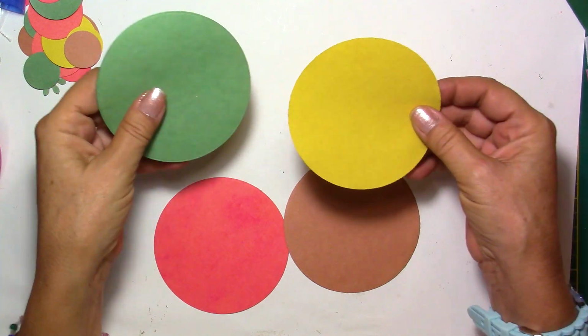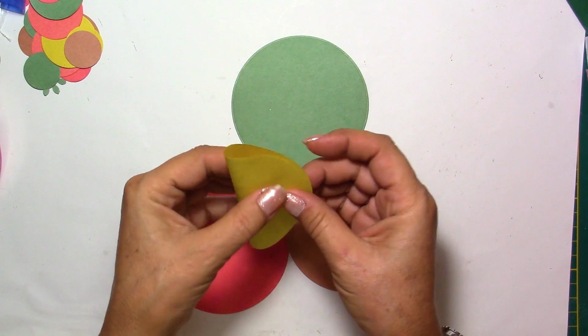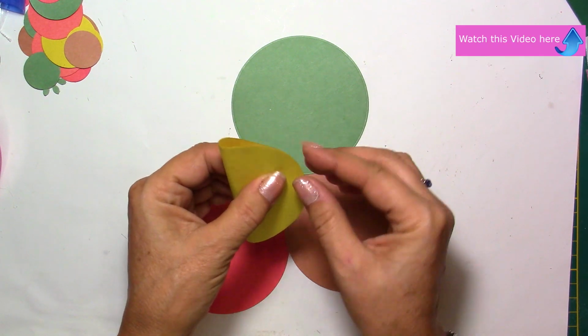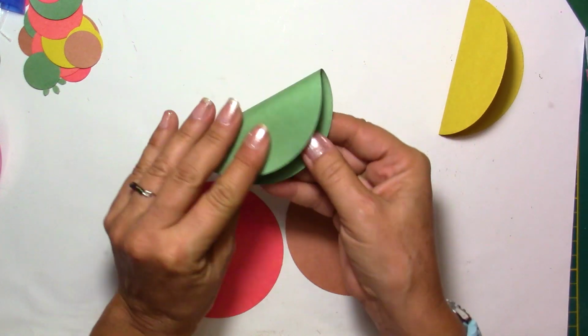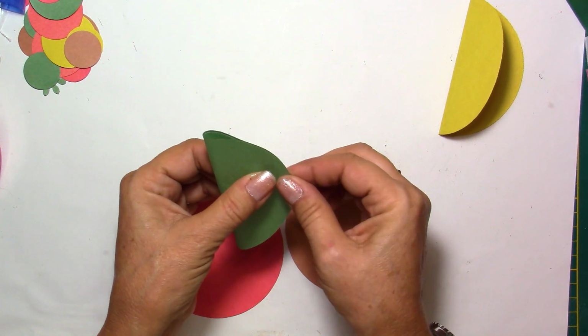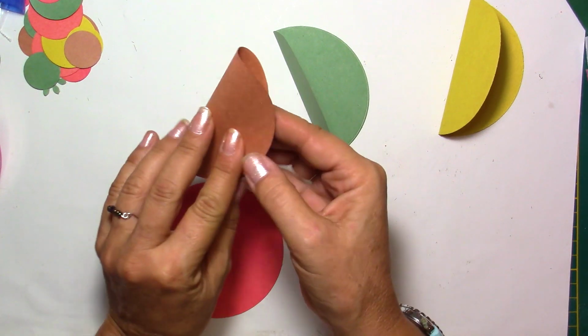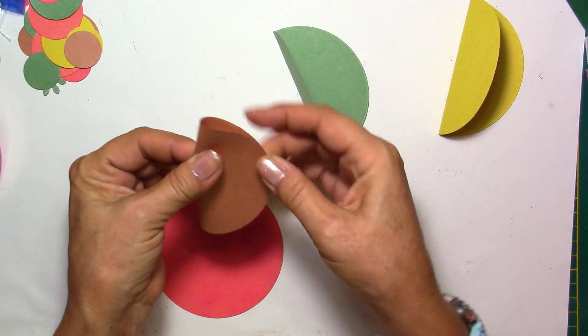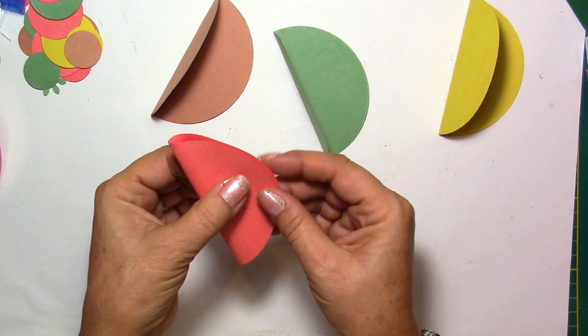So once you've cut out 4 circles, you're going to fold all of them in half. I'm going to do this very quickly, and I do them one by one because of this paper that is quite flimsy. If I put 2 together, it doesn't make sharp folds. So you just do that.